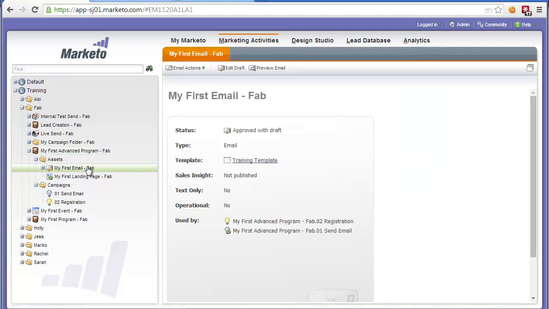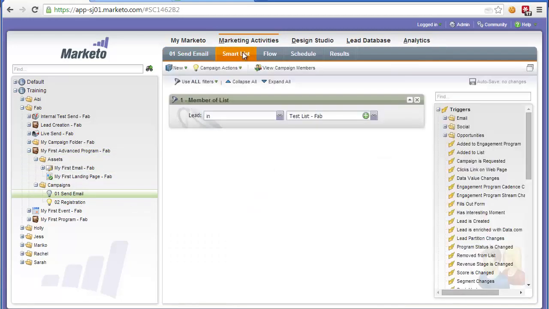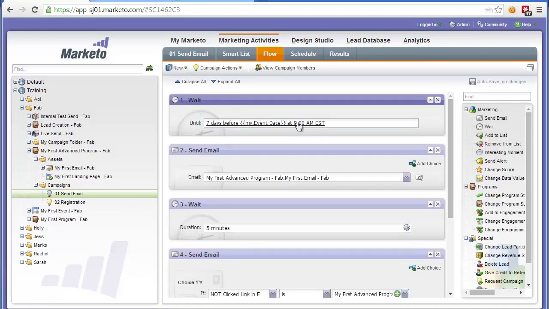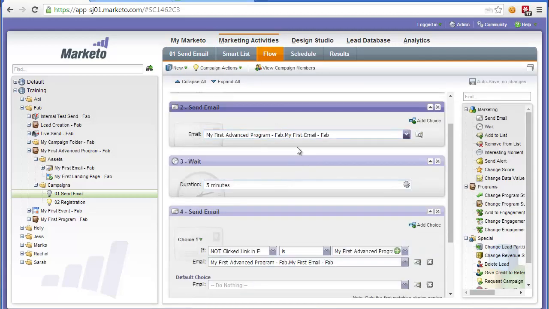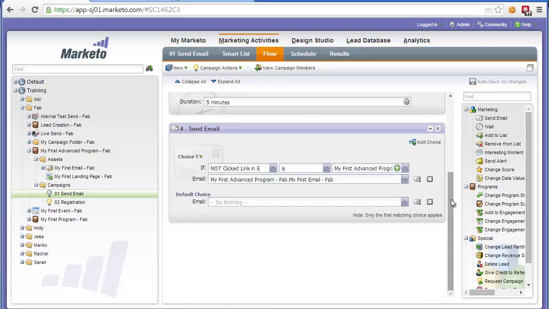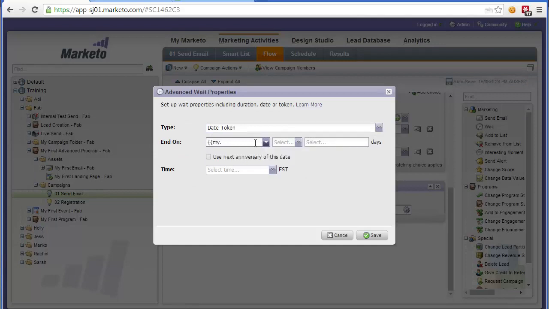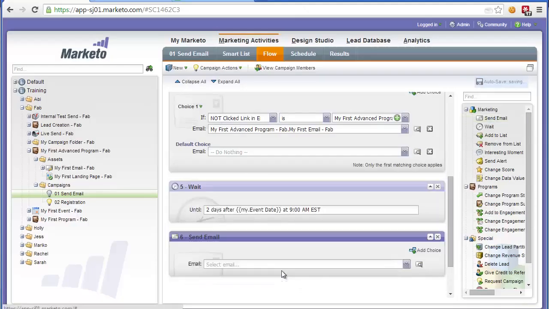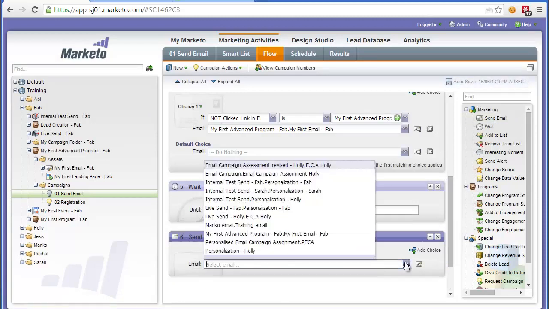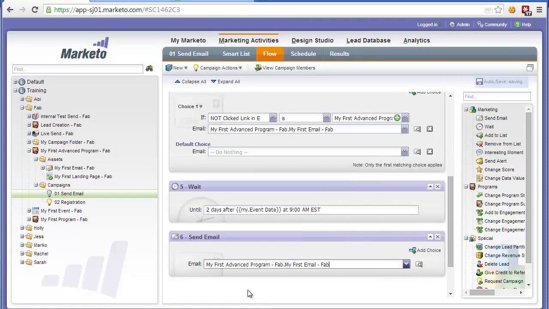Now you can get quite sophisticated in terms of what you can do in flows. So for example, in this particular smart list, what we're doing is we're waiting till that particular event date, 7 days before, and we're sending the email. And then we're waiting 5 minutes and then sending this. But let's say we then wanted to wait till 2 days after the event. We could do exactly the same thing. We could say we want a date token. We select the one we've created, and we could say plus 2 days, which is 2 days after the event at 9 a.m. We could run perhaps another email for sending some kind of thank you email. So it's very flexible in terms of all the steps we can do.